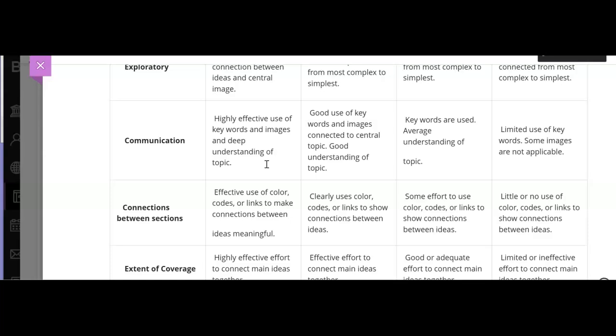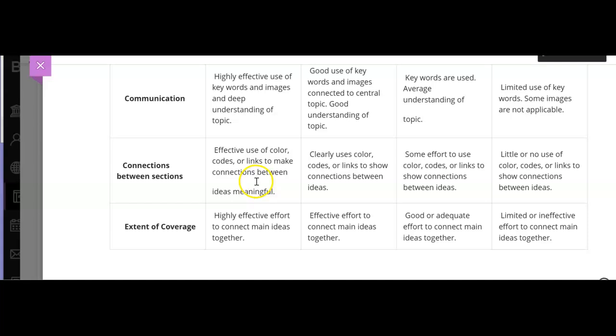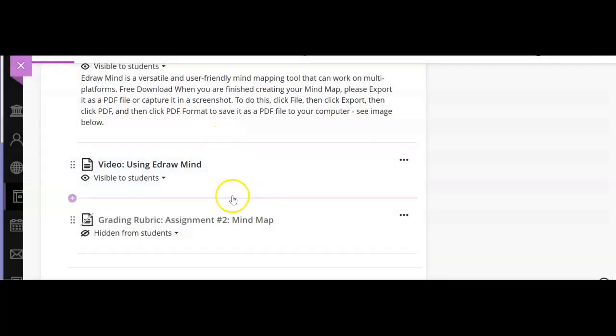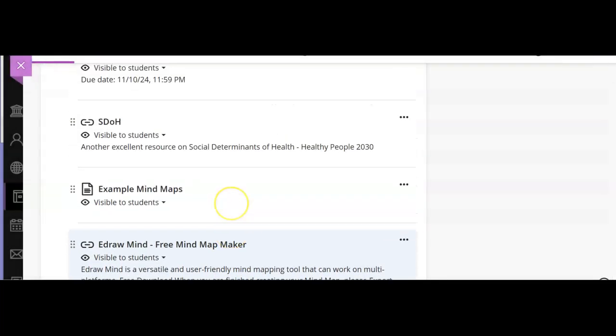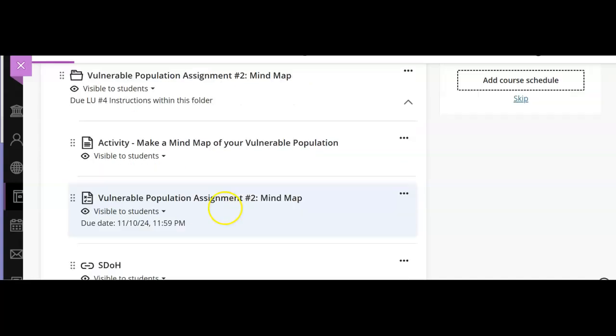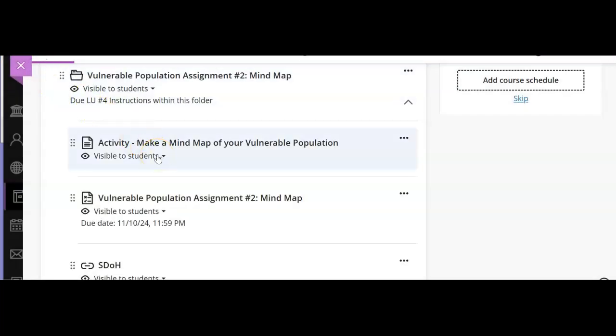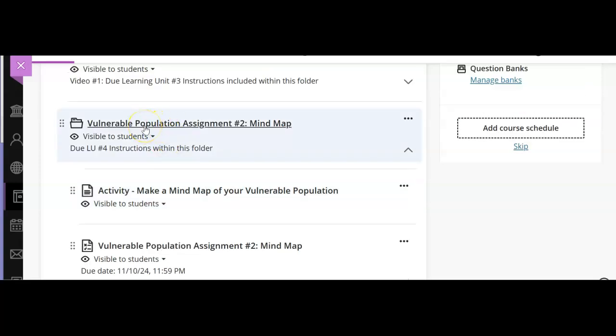A mind map is a visual thinking tool to help structure information. So you're going to use color, images, so you can read through this. This is the information that you're going to see.